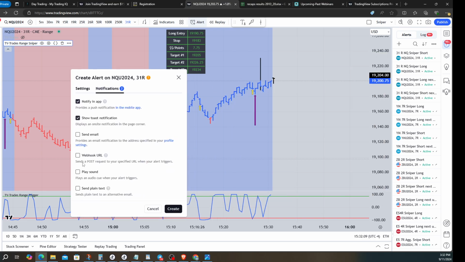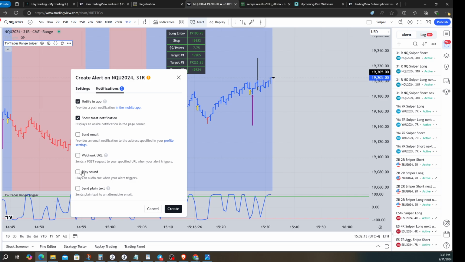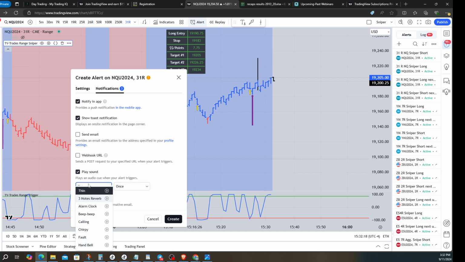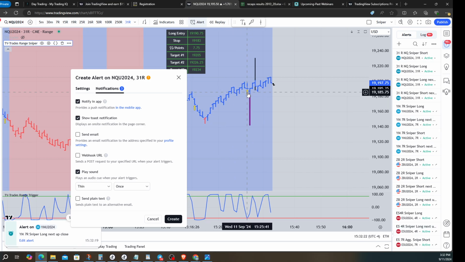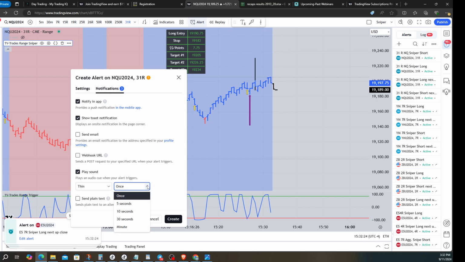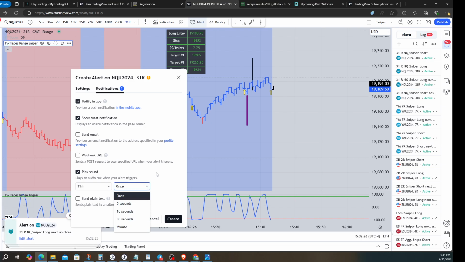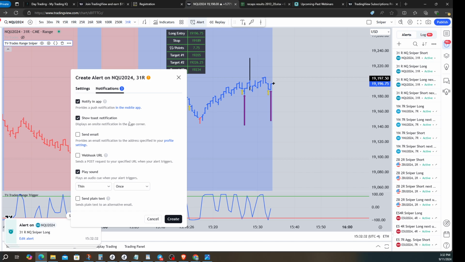And you can have it send you an email, you can have it send something to another app if you want. Play the sound, like that's what you can do, play a sound in here. Whatever sound you want to apply to that yellow arrow, the yellow up arrow, you can do that. You can have multiple sounds play if you want to. You can have it send you a plain text. You can just skip this, this is junk. That used to be a thing, but it's not anymore.